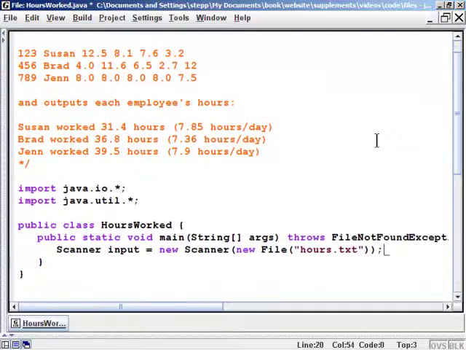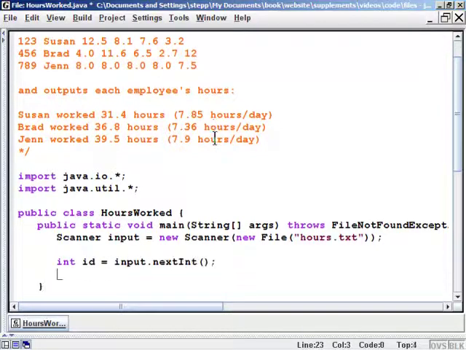Okay, now that we've got the scanner, using the token-based processing that we've used so far, we could look at some of these tokens on each of the lines here. So maybe we'll start with the ID number and then the name, and then we'll think about these hours tokens. Maybe we could say that the ID number is the next int from the console, and the person's name is the next string from the console. And recall that the way to read a string token is just to say next.